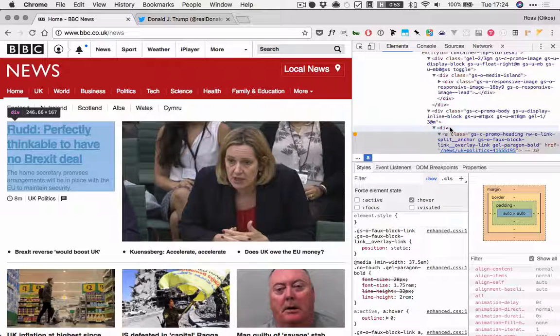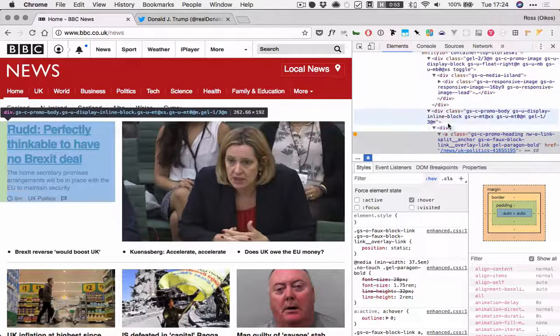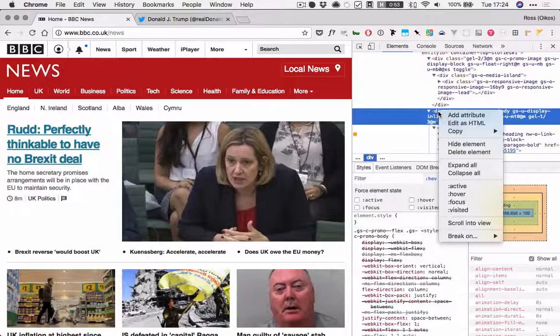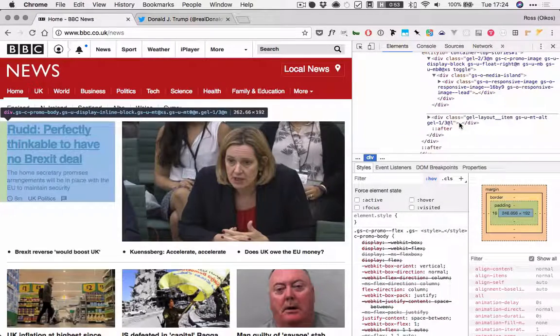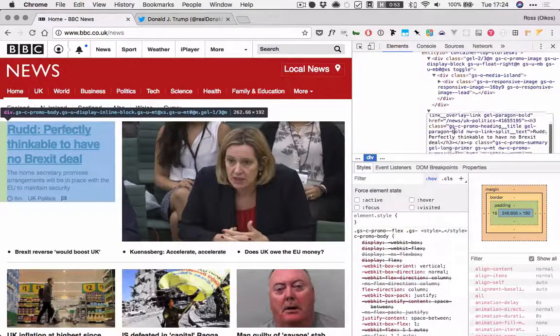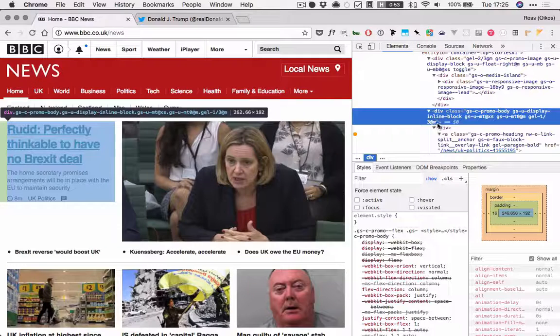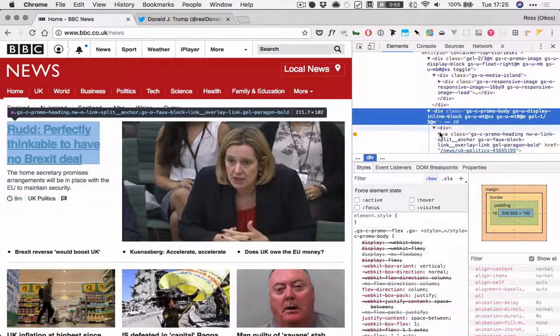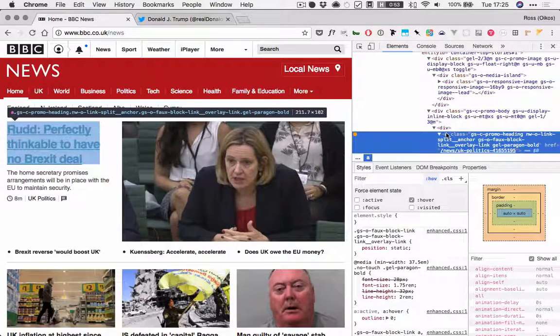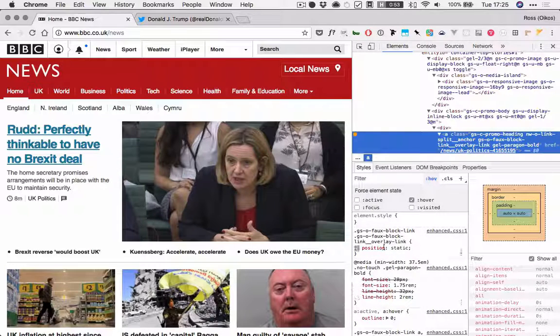You can do all sorts of things with it. You can add new content. You can actually completely edit blocks of HTML in here by doing this. Again, this is quite a big block of HTML, but with something simpler, you can just go in and edit and completely change things. The changes that you make in here don't get saved back to your source code. It's just a temporary change inside the browser. But you can use this to try out new layouts and try out new styles. And I will talk about changing and analyzing styles in a future video.